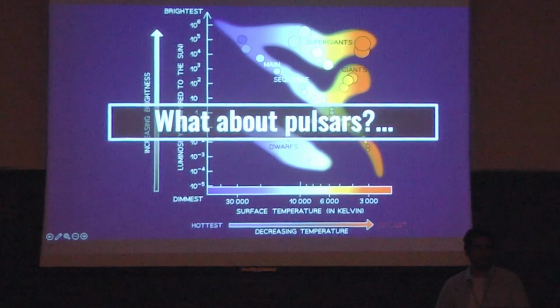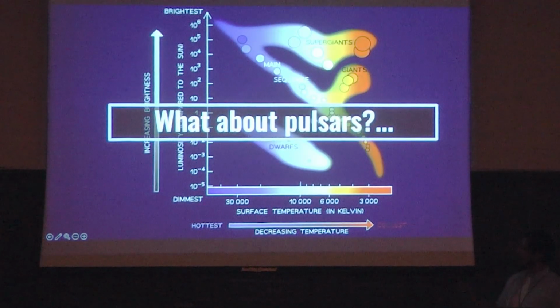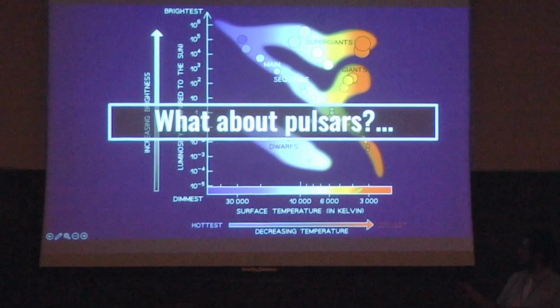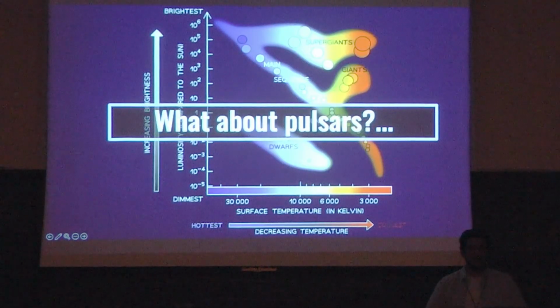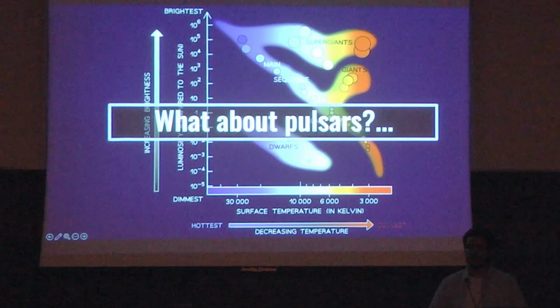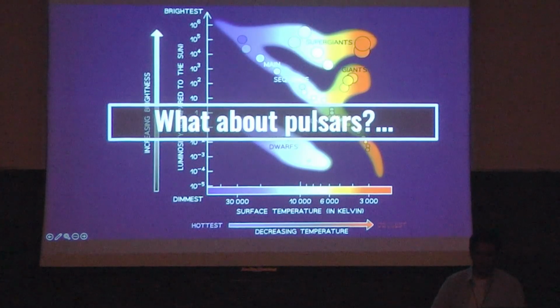But this talk isn't about regular stars. This talk is not about main sequence stars. This talk is about pulsars. And so where would pulsars fall on this diagram? Well, the surface temperature of a pulsar is incredibly high. And its luminosity, well, very, very dim. So it would actually fall somewhere around over here. And that's not very helpful for us. In fact, we don't really learn too much from keeping track of a neutron star's temperature or its luminosity. It's actually impossible to observe neutron stars with an optical telescope.